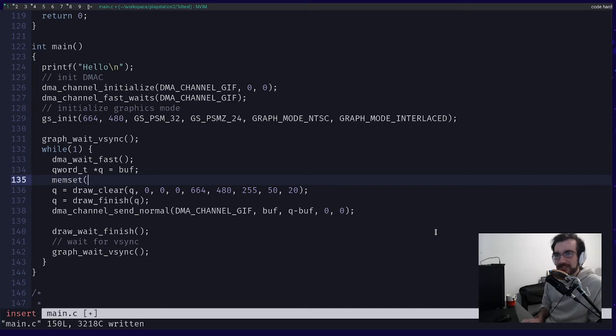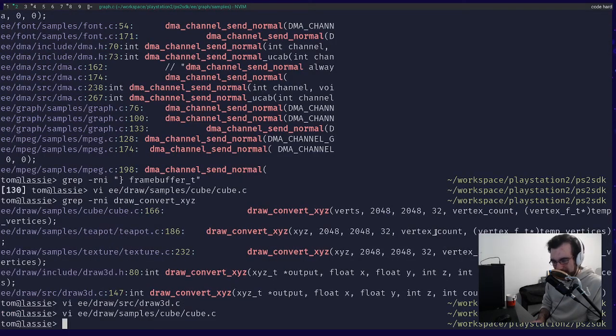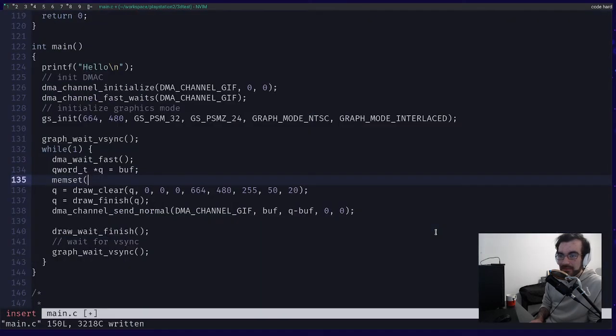We don't need a new function for this. What order are the arguments? I can never remember the order for the arguments of memset. Hold on, it's pointer, value, length. I think.